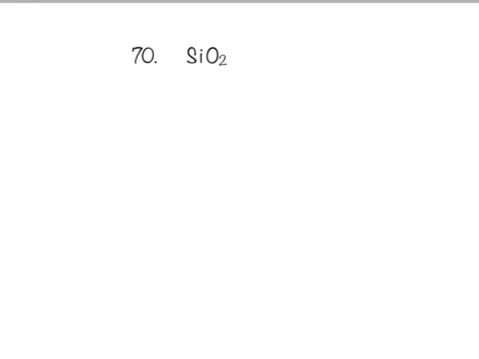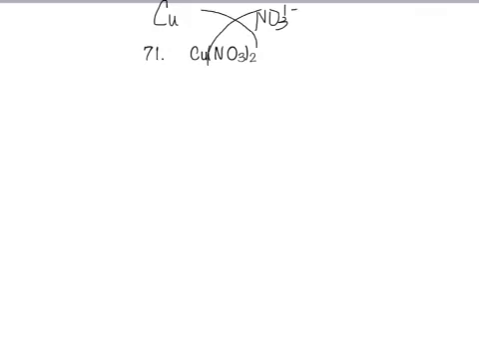Alright, time for some nomenclature review. You'll notice that silicon is a metalloid, so we're going to treat it as if it were a nonmetal, and with 2 oxygen atoms, this is silicon dioxide. When naming this next compound, you'll notice that I have a transition metal that has various charges, and I have a polyatomic anion here. The 1 goes up there, that is the charge of nitrate, so we're good. The 2 comes up here, so the charge of copper is 2+. That tells me this compound is copper(II) nitrate.